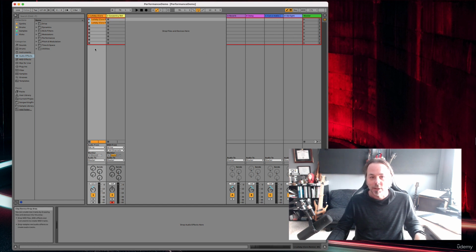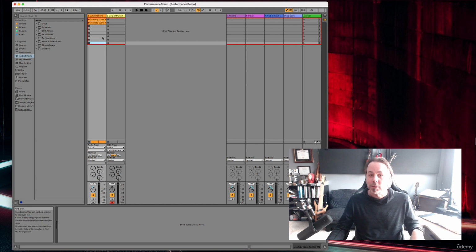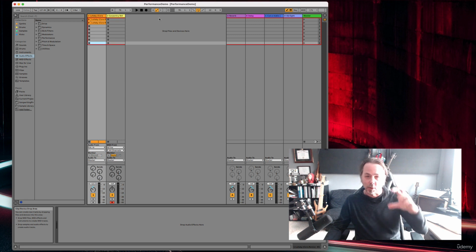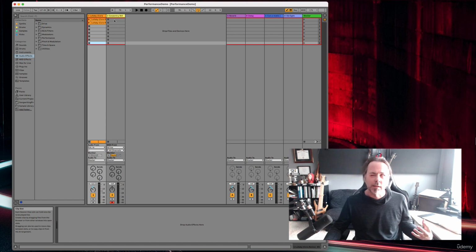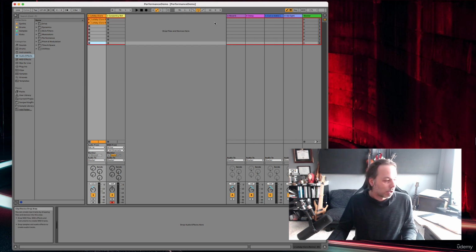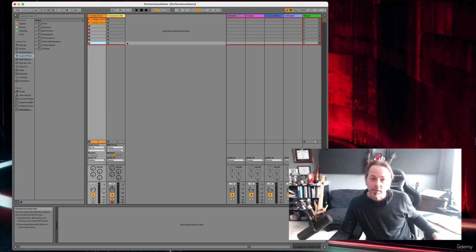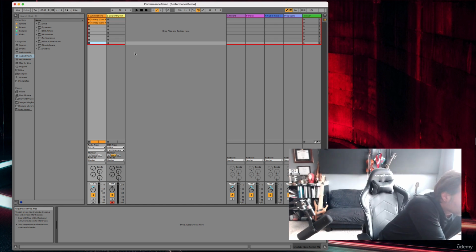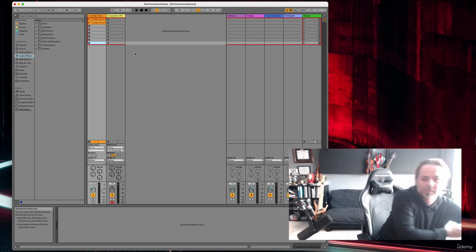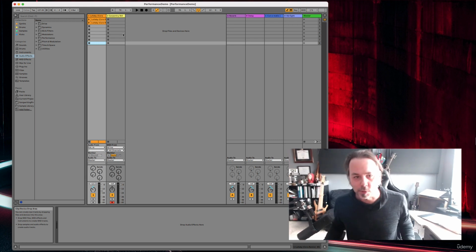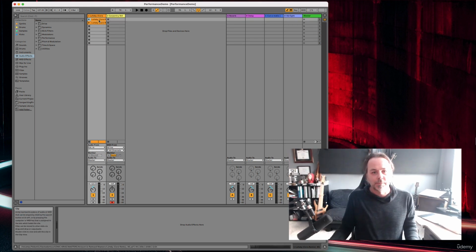If I have a bunch more clips, I'm not going to be able to see all of them, so this red rectangle shows me what's in focus, and I can scroll down and scroll up. The APC40 does the same thing, although I think it's a green box. I can't remember. I'm going to turn that off by unplugging my Push, just so that it's not confusing to those of you that don't see it. Okay, and now it goes away, because I'm not going to use my Push at the moment.